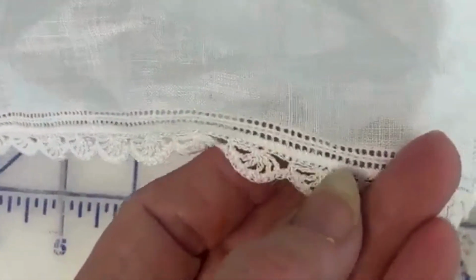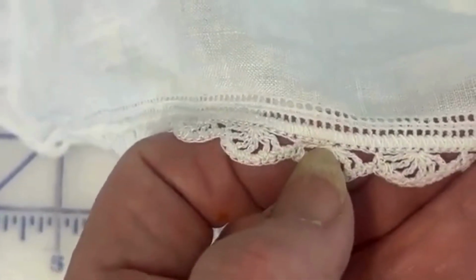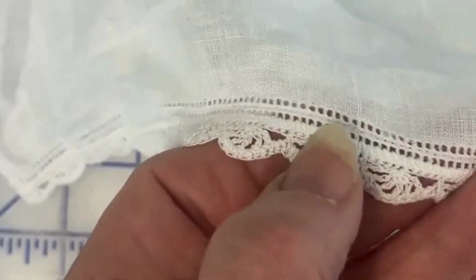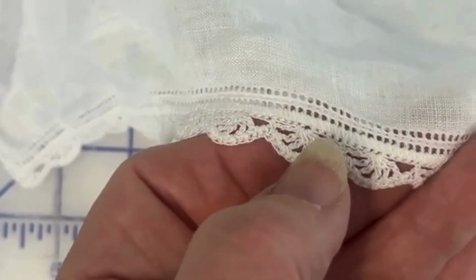Next thing I'll have to do is very carefully cut this, and I think what I'm going to do is cut right along this hem stitch line. That'll give me a little seam allowance. Yeah, so that's my next task.